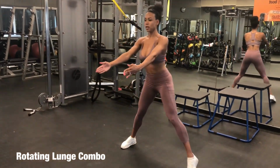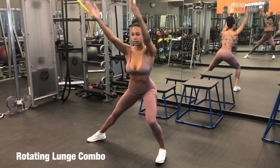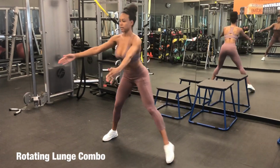I'll go through it one more time. So this is about the speed that you want to go. Core is tight, toes lifted up, and back to center.